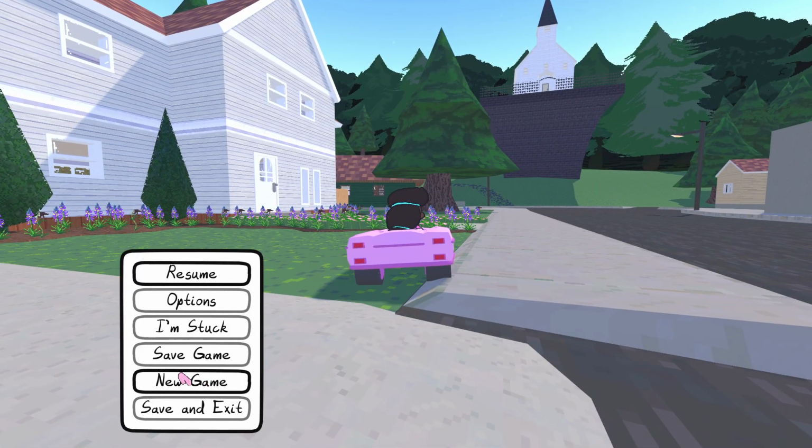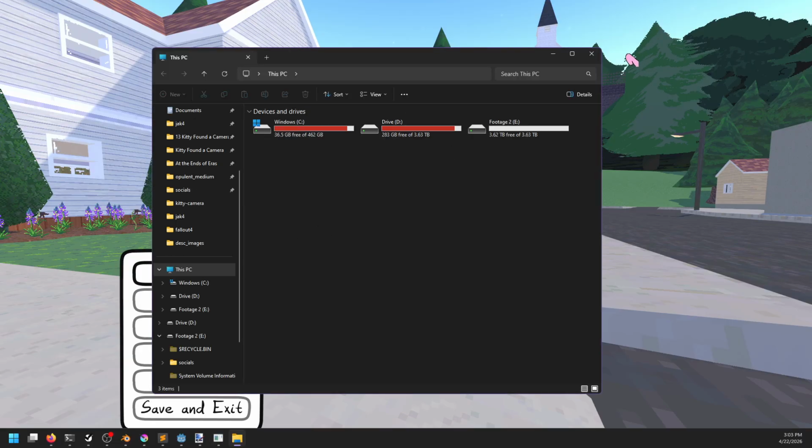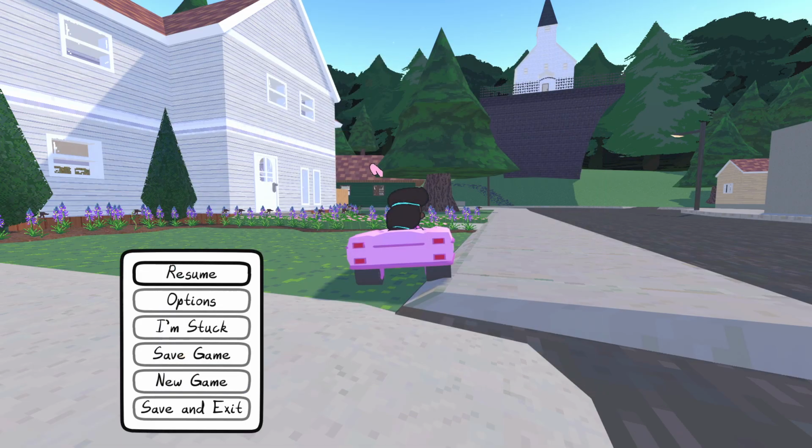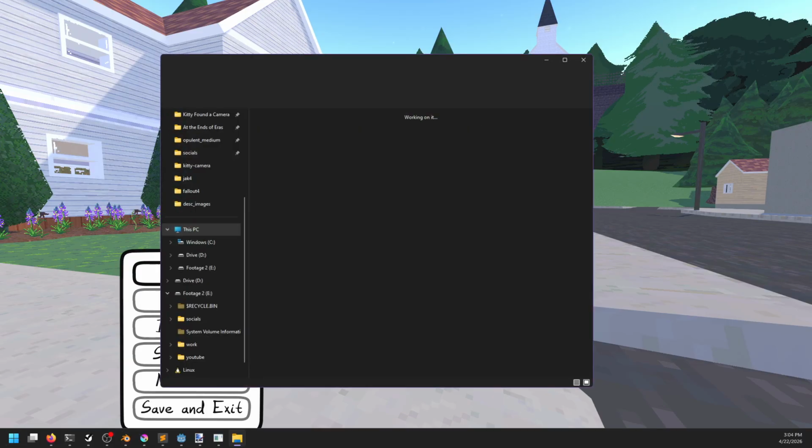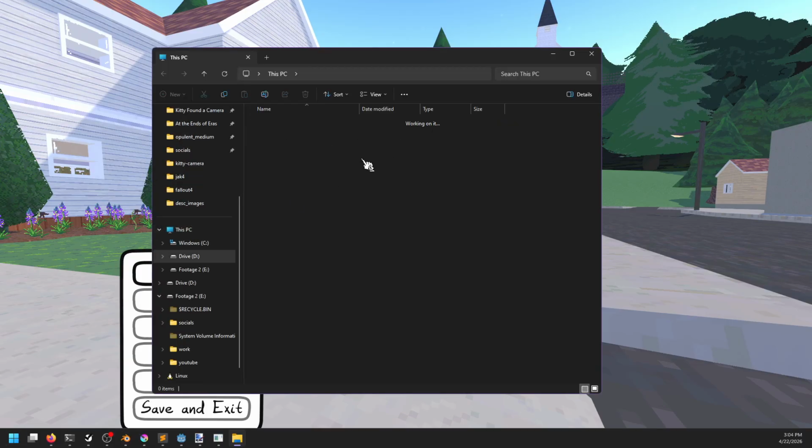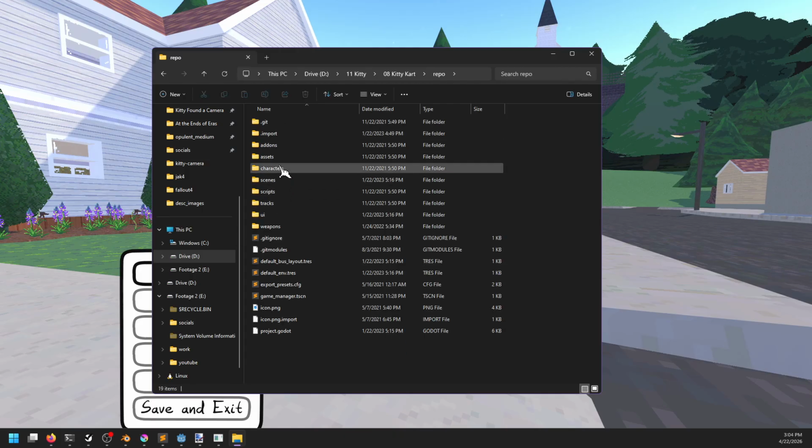I'm sure I have some sort of basic sound effect for, like, vibrating or sliding. What did I use for the other game? My kitty cart game. We go here. I wonder if I actually had anything for this. A repo. Sounds should be somewhere in here, maybe?